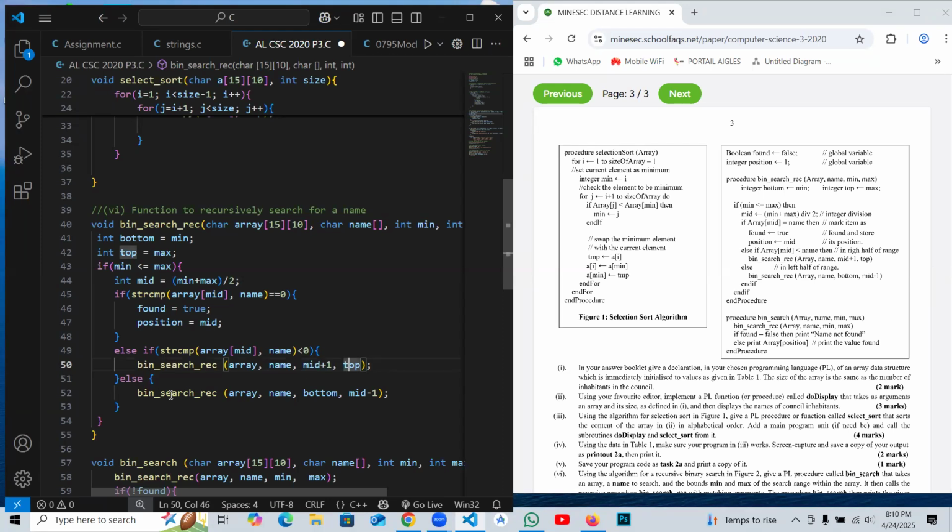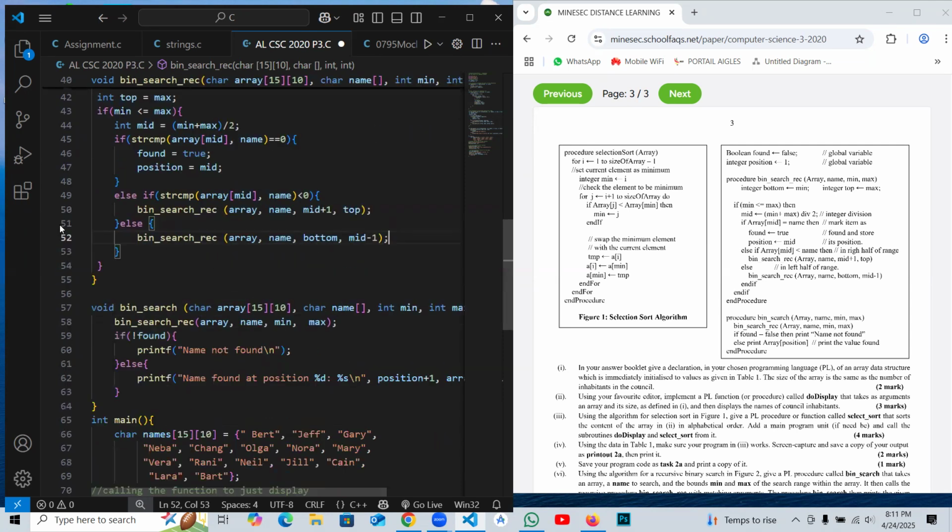And then if it is not found, but it is now showing that it is greater than 0, because else here means greater than 0, it means that it is found on the left side of the array. So we move to the bottom. Now that is said and done.